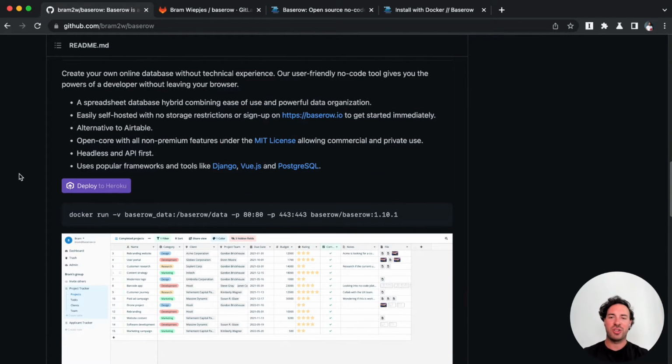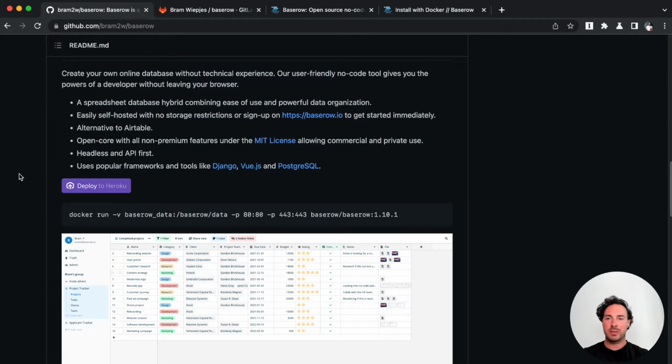It's got a spreadsheet type layout, interface, and it's easy to add new fields and so on. It's built under the hood with Django and Vue.js, but they're using Nuxt as a framework for Vue.js, and Postgres as the database source.